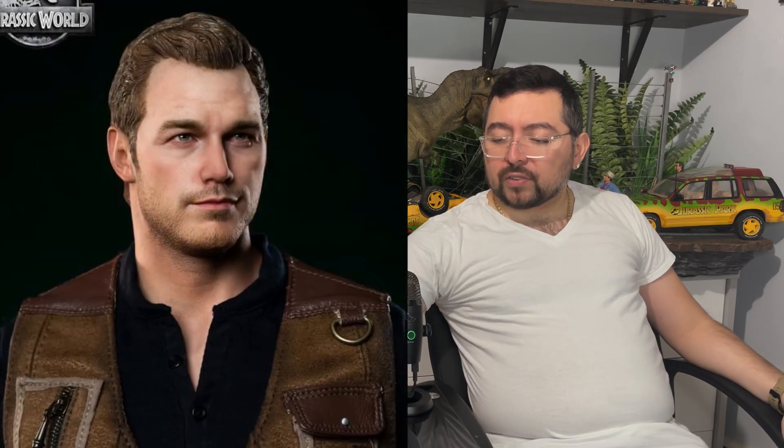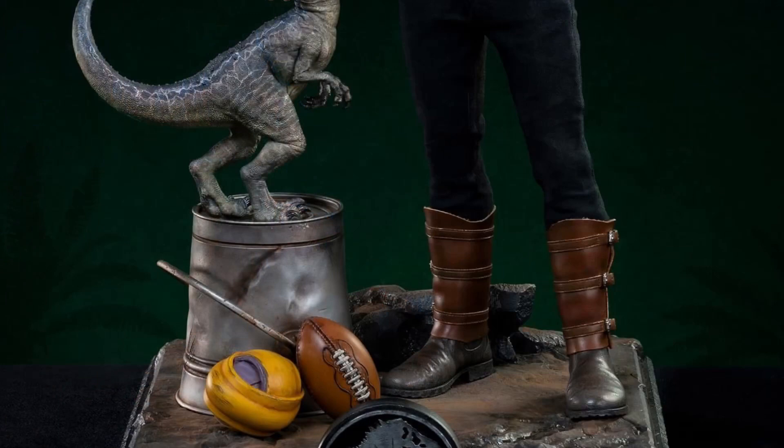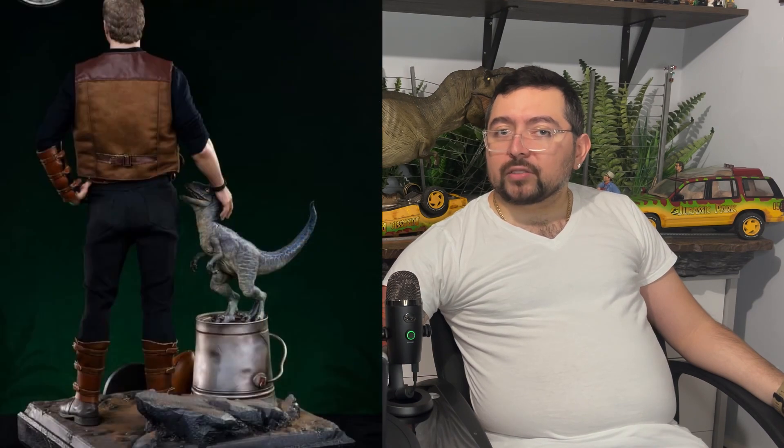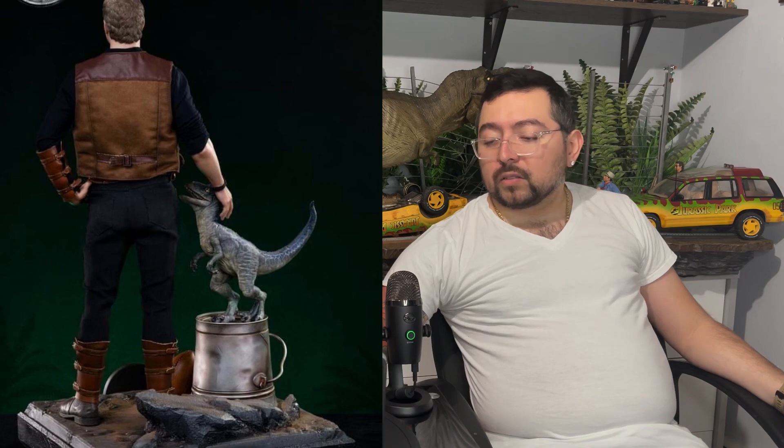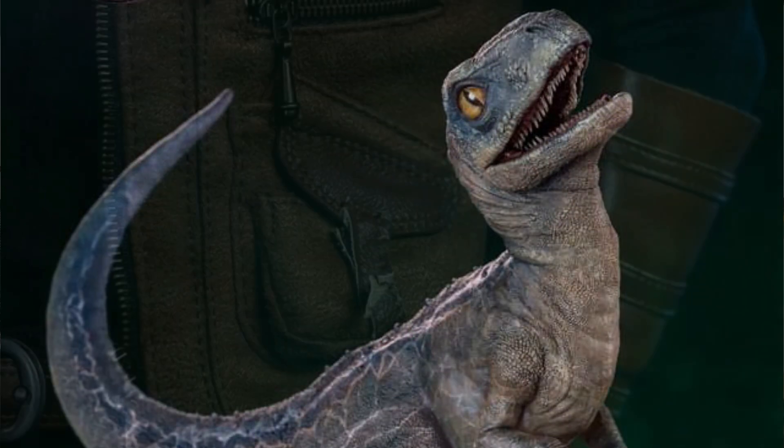I don't think I'm going to get that one. But if you're interested, it's a super cool piece — look at that face, pretty decent. This is from Infinity Studios. They went with Owen's usual gear: leather gauntlet, shin guards, the whole works. There are some toys on the bottom — looks like footballs and leather balls for Blue to play with. Blue looks like he's standing on top of a metal bucket. They went with actual leather for his clothing, so it's mixed materials, which is going to look more realistic.